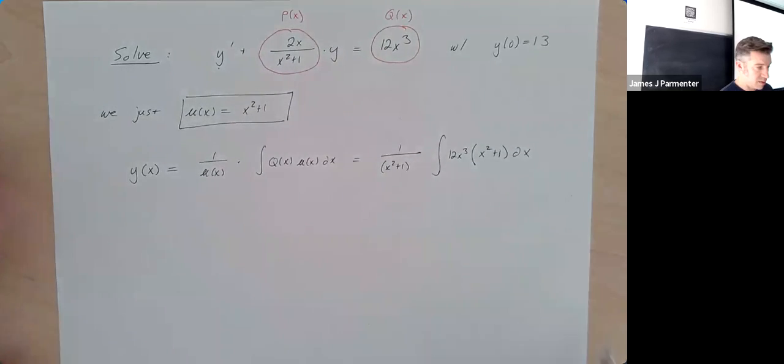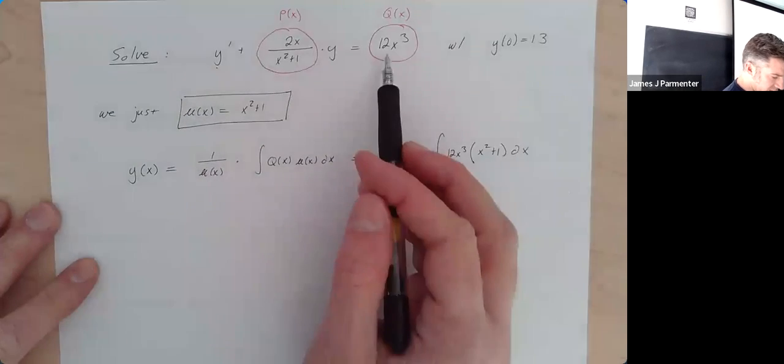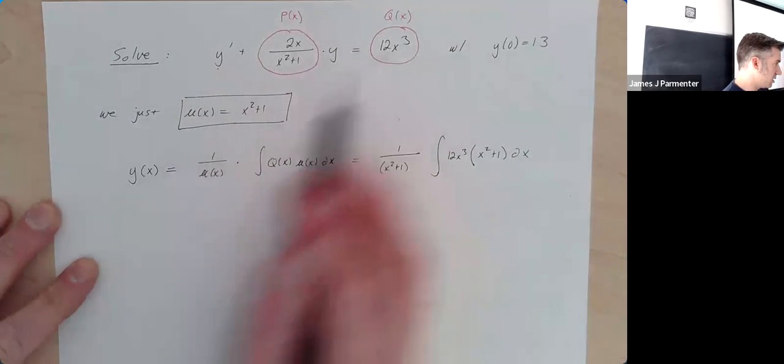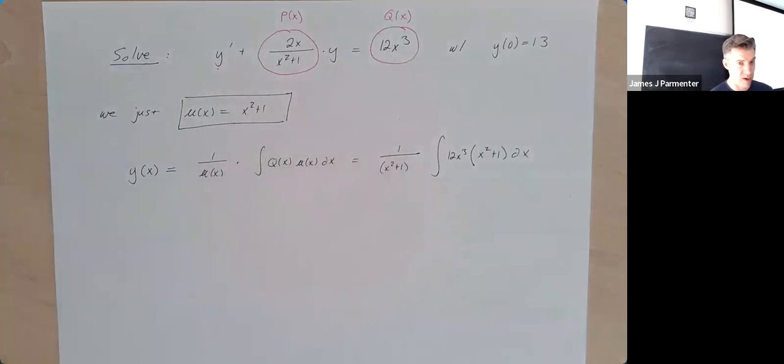This one's not going to be too terrible, but sometimes this will end up being integration by parts a couple times, or maybe a u-substitution. But integration by parts is probably the most likely culprit you'll see here, because often this function and this function kind of have nothing to do with each other. Especially if one of them's trig, it's very likely you're going to get integration by parts.